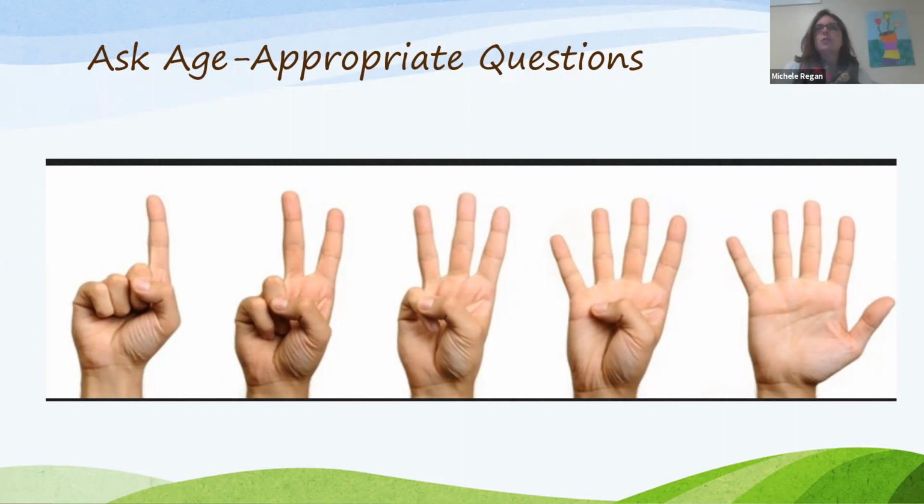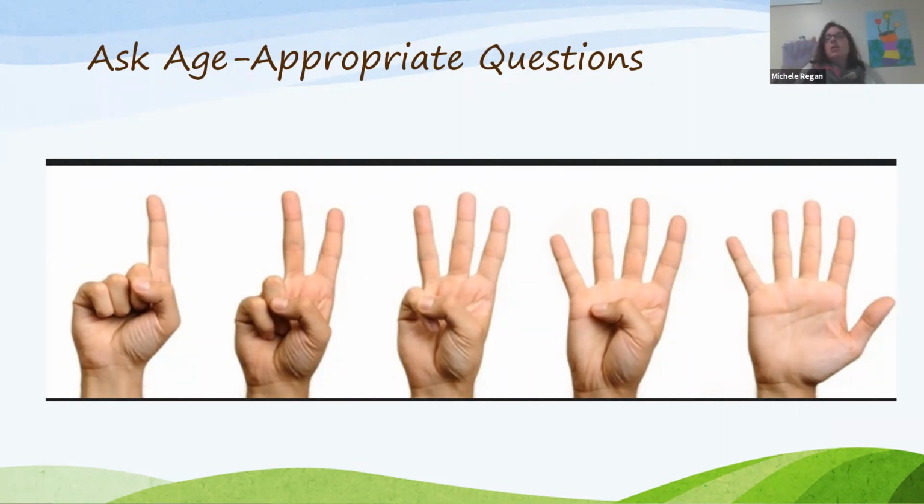Okay, so first and foremost, I talk about that they should be age appropriate. And I'm going to give you some examples now. And then after the webinar, if you're interested, I can send you these examples. You'll see that I have this, what I call fist to 5, and you may have seen this. With young children, or really with anyone, if you're using Zoom, or some kind of face-to-face live chat like we are doing now, you can have kids show you, how am I feeling today?